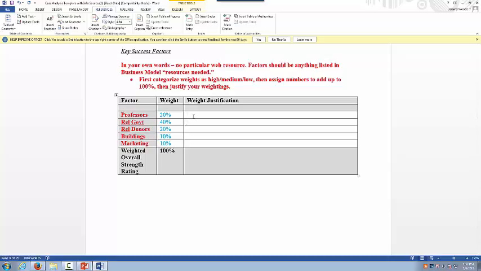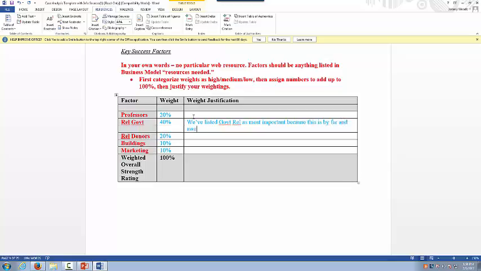So we've listed government relations as most important because this is by far and away the main source of revenue in the industry. And you're going to do each of these just explaining why it's the number that it is.